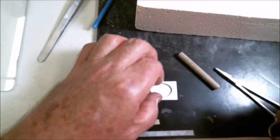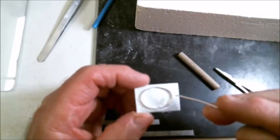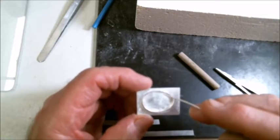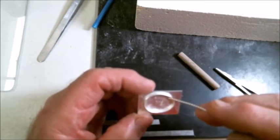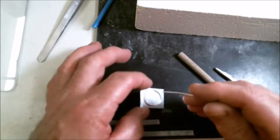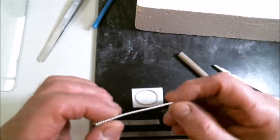Okay, now we're back to our original piece. Now I didn't mention, whenever you solder this bezel to the back plate, you're going to be using medium solder. You used hard on your joint, and you use medium on soldering to the backing plate. That way you don't melt your joint loose on your original bezel joint. Now I've got me a piece of pattern wire.